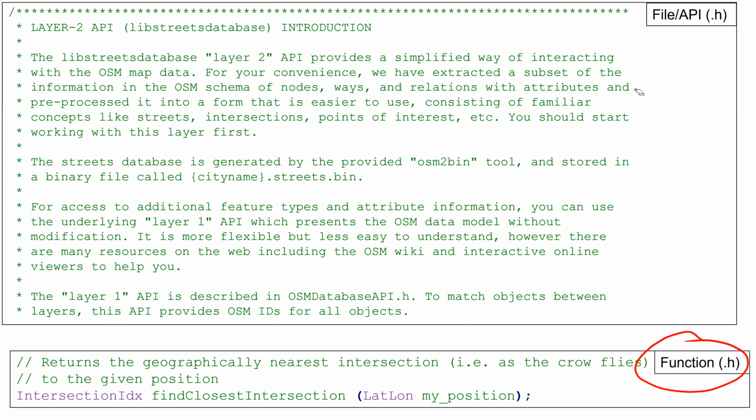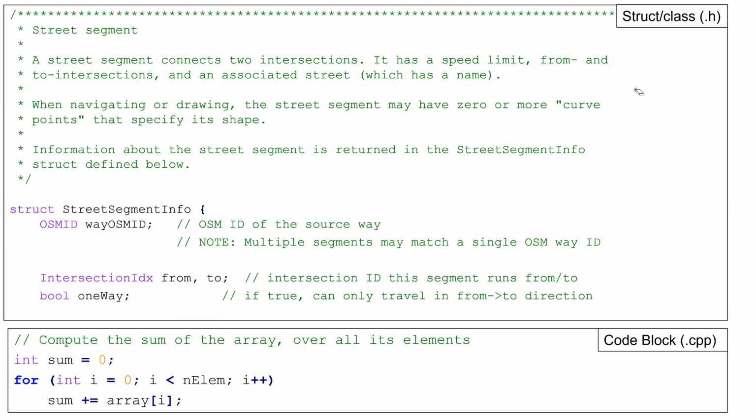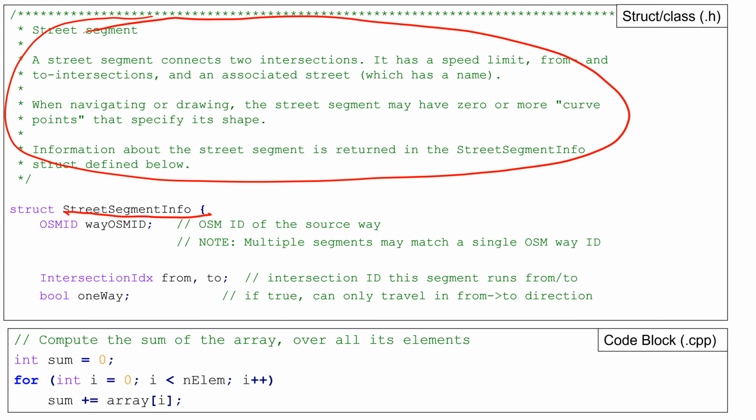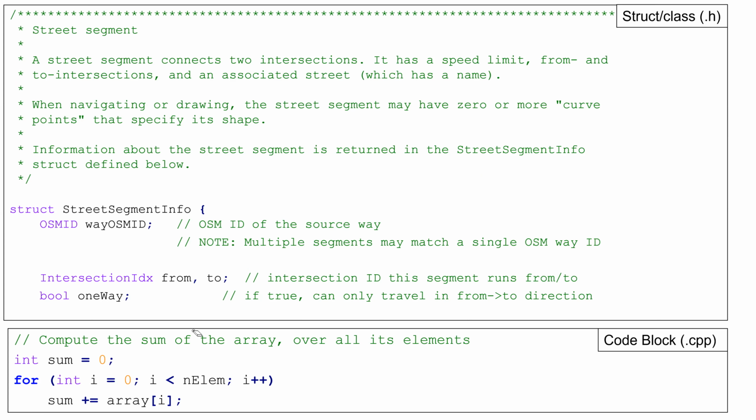We have comments on the structures and classes that we've defined, so basically new data types. These are the actual comments for street segment. There is a data type called street segment info. It's a struct, basically the same thing as a class. And we have a comment saying what this is for, what concept this class is representing. And then we have comments on every single data member: what exactly is this data member doing? We don't have any function members in this, but if we did, we'd have comments on those too.